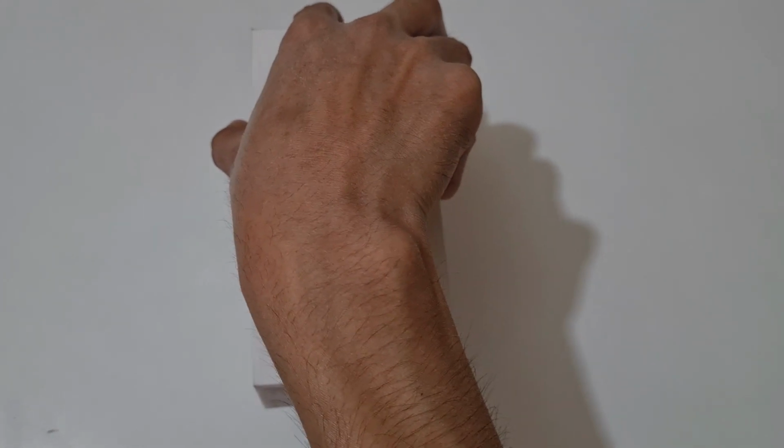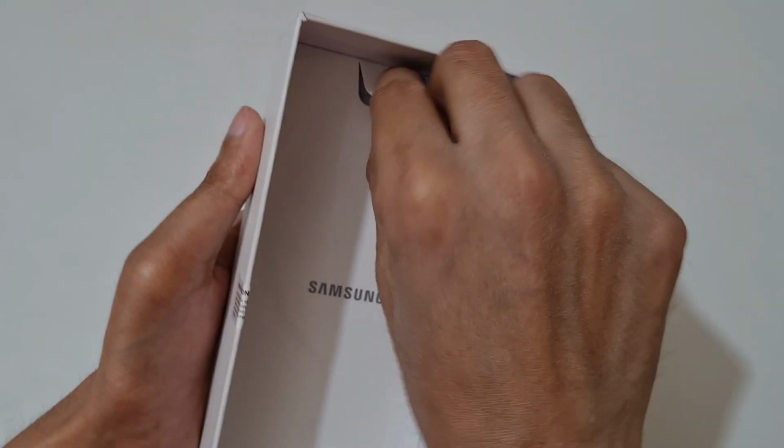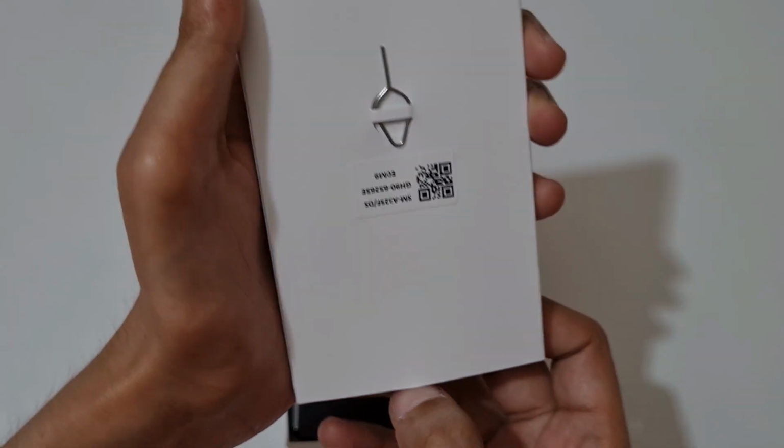In this video I'm going to do the unboxing of the Samsung Galaxy A32 smartphone. Okay, now quickly open it up. So on top we get this small box. Okay, now quickly open it. Let's see what we get inside it.